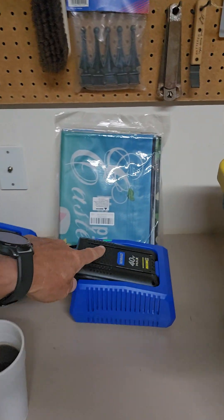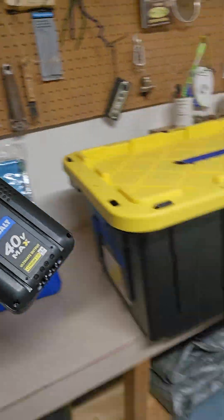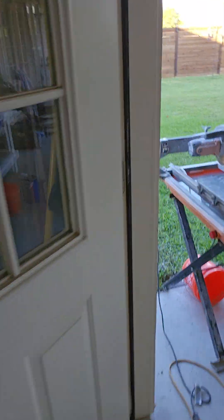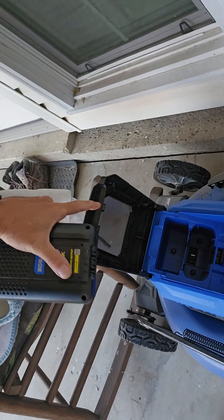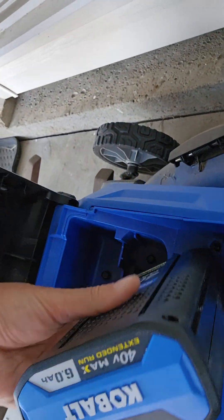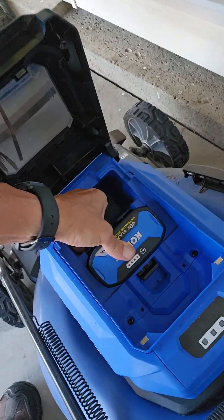It's right here. You've got two of them, so while one's charging you can use the other. We're just going to slide this out. You can see that there are some teeth right here on the end of the battery, and these teeth slide into those metal things. So you just want to make sure you put it with this 40 max facing up like that, and you can let it drop — snap it in.